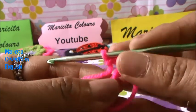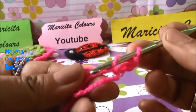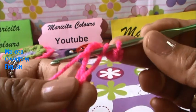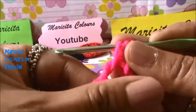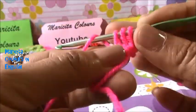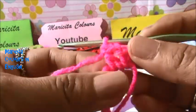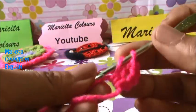If you are a beginner, look how I make the double crochet. Yarn over the hook. We insert into the ring and we bring the yarn. Look. And now we have 3 loops. Yarn over the hook again, and I pass for 2, and for the last 2. This is the famous double crochet, vareta en español.